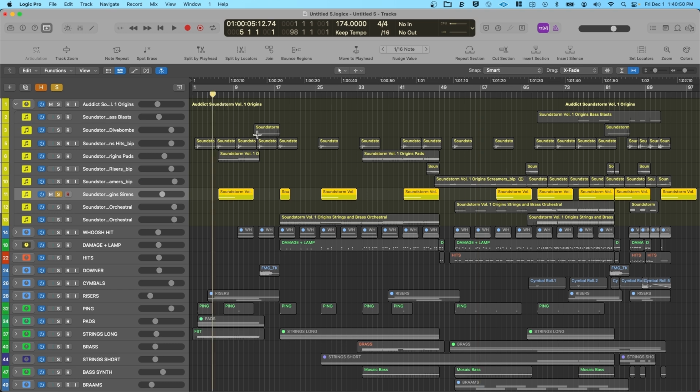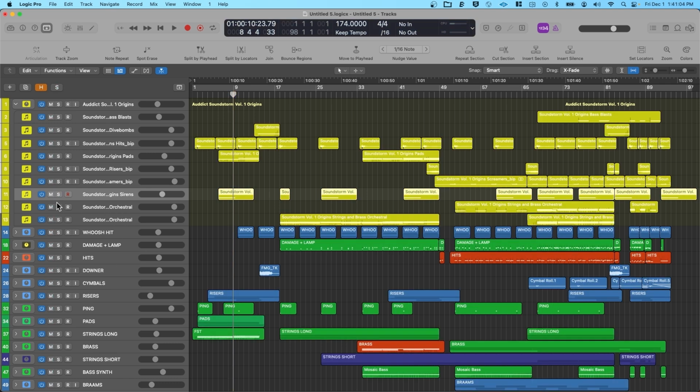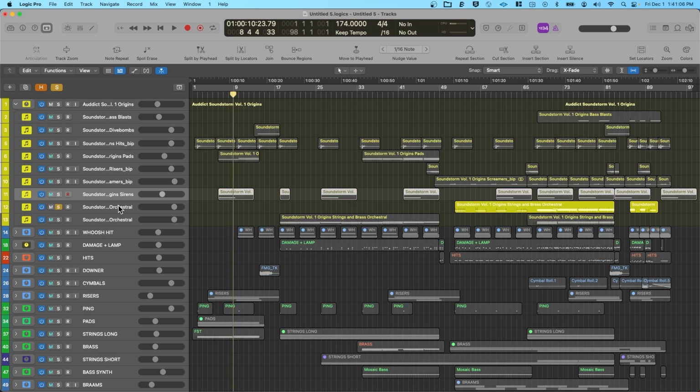As you can see that also here, I'm going to play what's happening here. And I think this also was a layer, maybe 2 layers there, just hitting one note because they're stacked on top of each other. I also made sure that the notes, if they are tonal instruments, were at least in the key of the song, which is B flat minor, I believe.